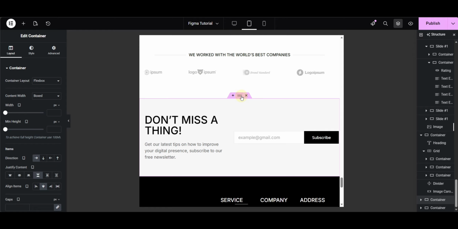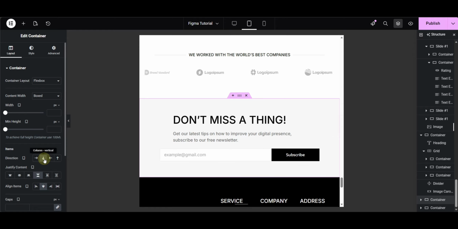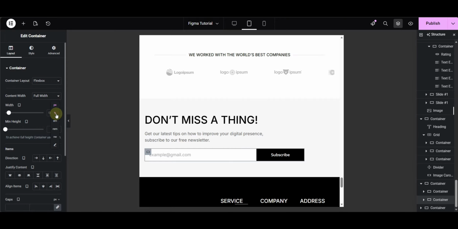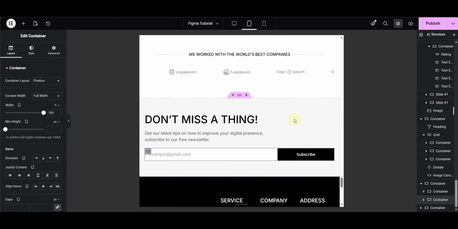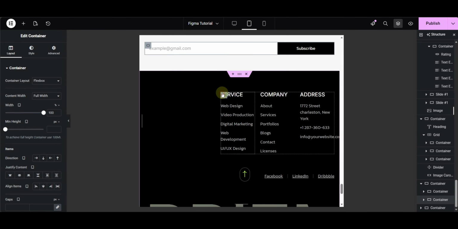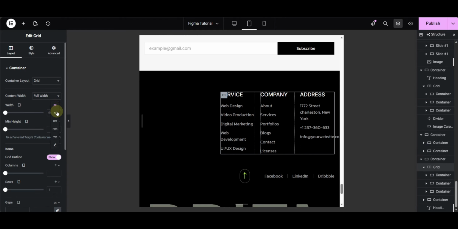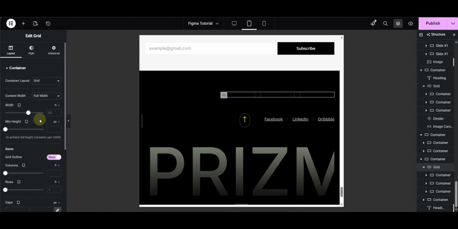Now this container. I'll make it vertical direction and align start or left. I'll also make this form container full width. Let's make this grid full width. 100%.